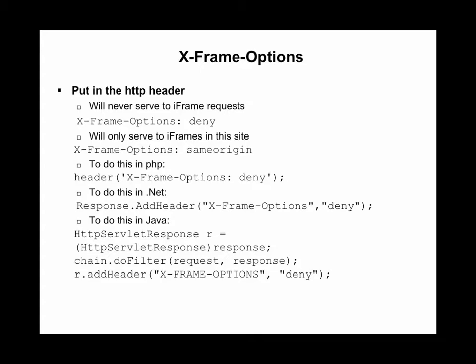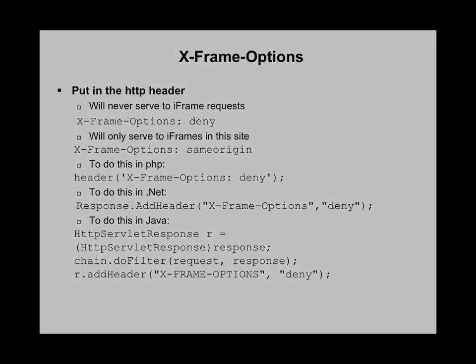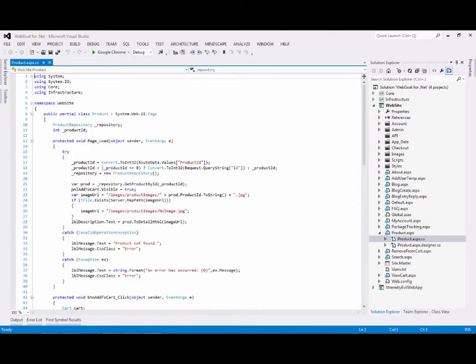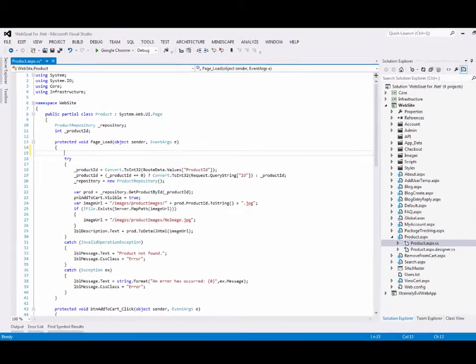Let's see how our demo would work if we use X-Frame-Options. I'm going to go to the detail page for products. And in here, we'll simply, in page load, do this.